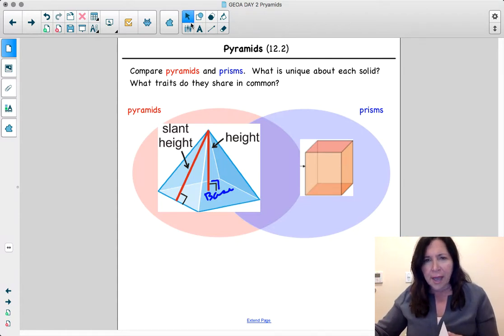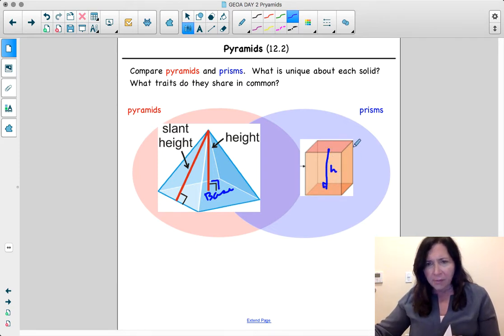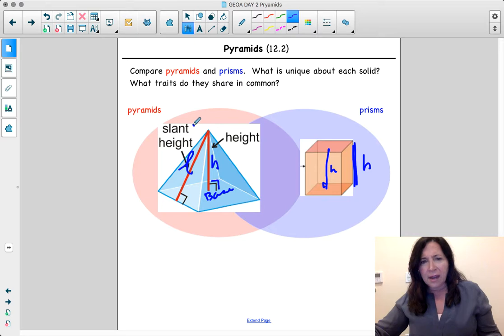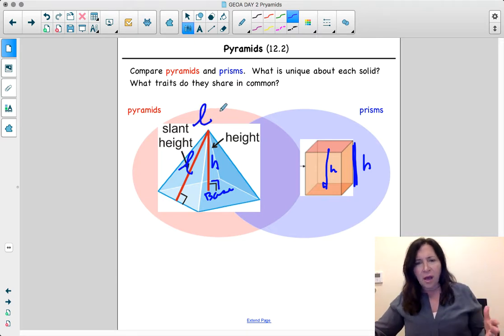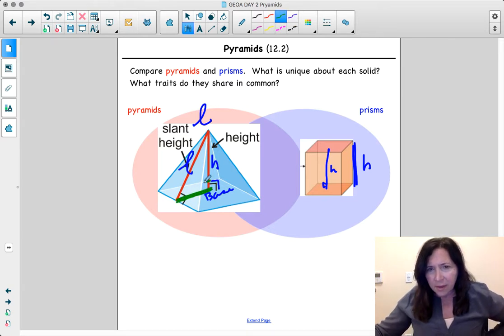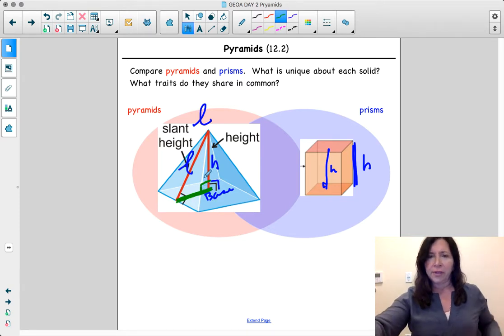Now, if you look at the height of this shape here, if I go straight down and it's totally perpendicular, that's the height, but it's also the same distance here. That length is the same as that. Whereas this is not my height. We call that the slant height, and we use a cursive L. So that's my slant height. And what a slant height will do, see that? Perpendicular. Now I have a right triangle. All kinds of really cool things I can do.